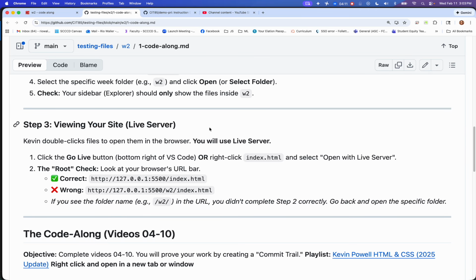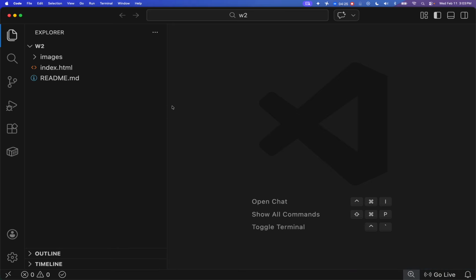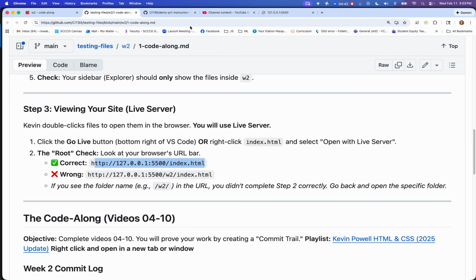On both CodeSpace and local, you want to run live server, because this time, unlike last week where Kevin opened the file, you don't need to do that because you're running this nice little tool called live server. So no matter if you're on CodeSpace or otherwise, you would click live server. Now there's nothing in this page. This is what you're going to end up coding this time. If you have this open, and that's what the instruction talks about, and it looks like this, which mine does, then you're correct.